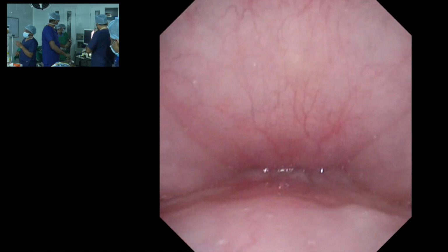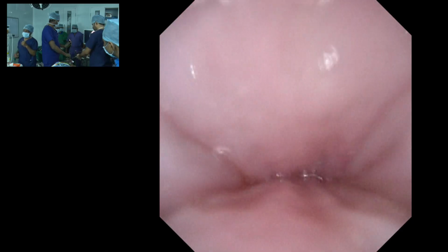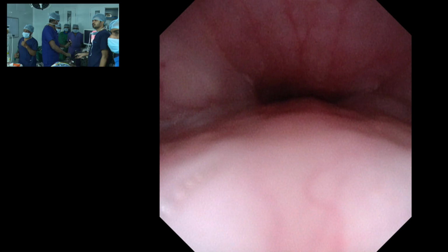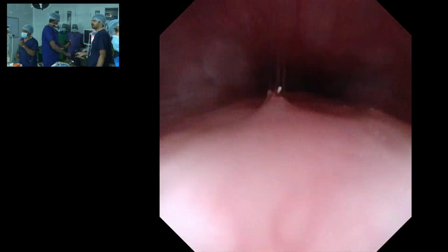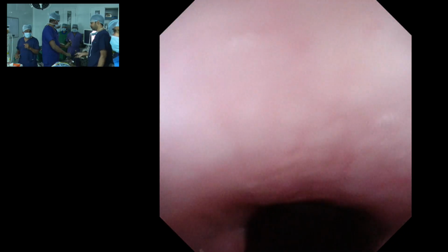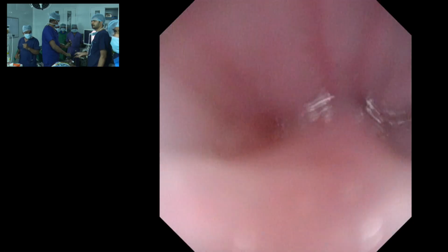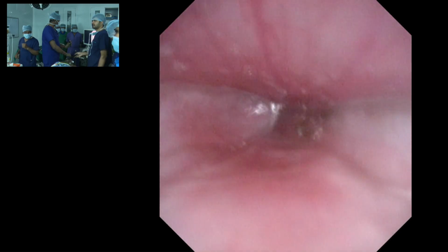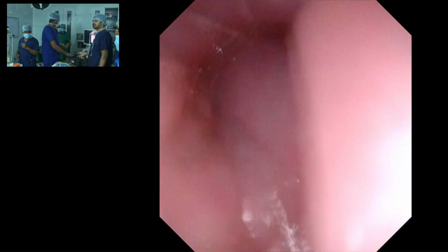So, to put it in a nutshell, the patient is in a supine position. The surgeon is on the right side of the patient. The flexible scope is held with the right hand, passing it through the left nostril, holding the main scope in the left hand and using the knob to navigate the tip of the scope into the nose and then gradually into the nasopharynx. Perfect, sir. So now I am passing through the velum and crossing the velum, and you can see the oropharyngeal collapse.